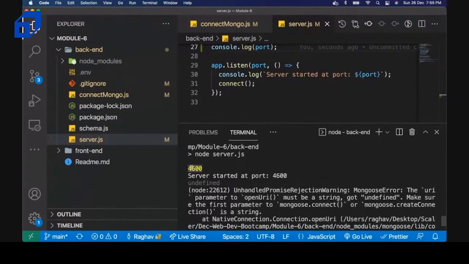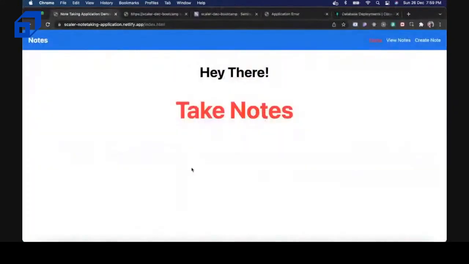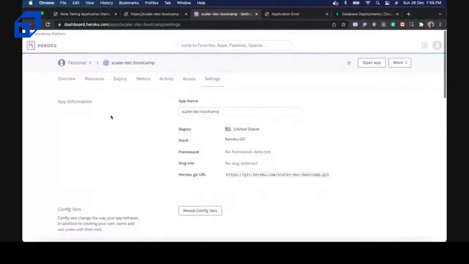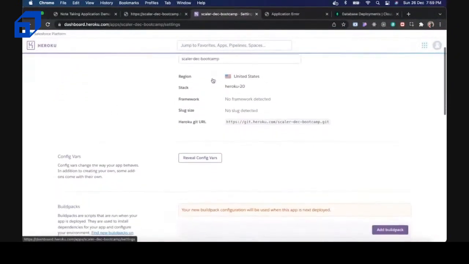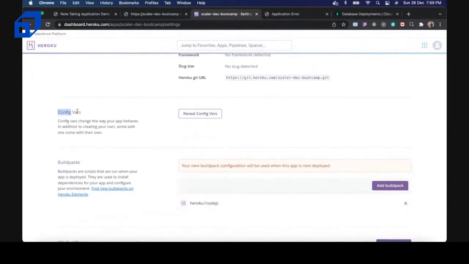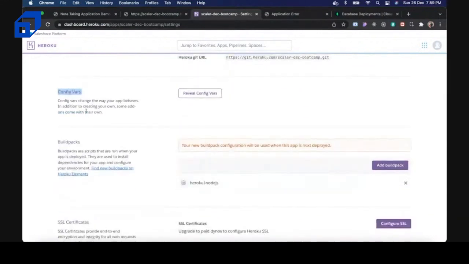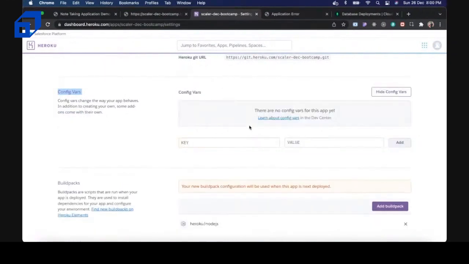And on Heroku, we can define all the environment variables by going back to Heroku and selecting the particular application name. Just by going into the settings, you can see Config Vars. This Config Vars is nothing but the main environment variable. Again, it's a key value pair over which we can define our environment variables.